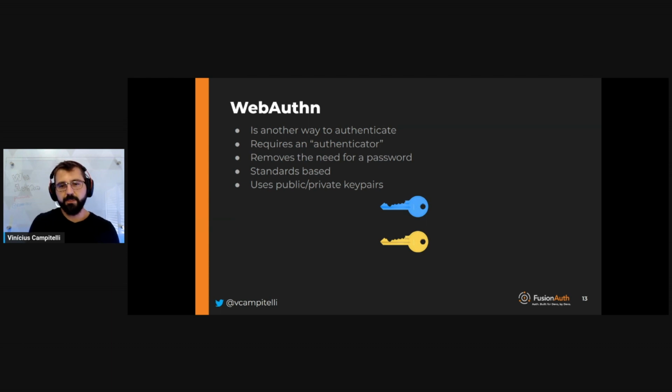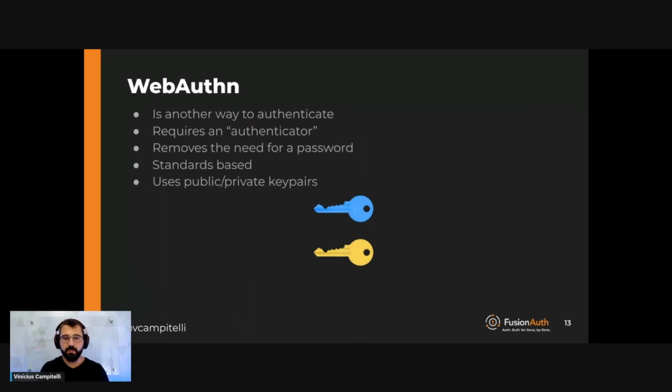And why is that secure? How can we replace passwords with something and still maintain the security? It's because we use public and private key pairs, right? So we use asymmetric cryptography to handle the authentication process. And I'll tell you guys why that's something of concern. Why is that something that you want to do in your apps?